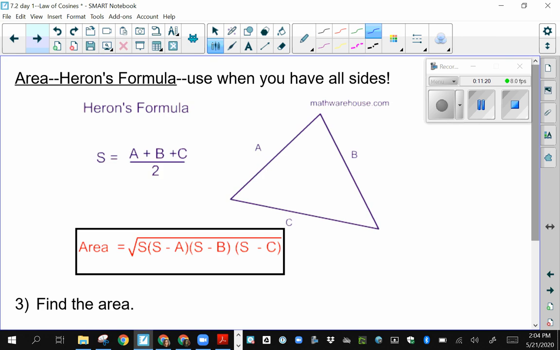Okay, last thing we have to cover is one more area formula. It's called Heron's formula. You know some ways to find area in a triangle already. You know that we can use 1/2 base times height, but that only works for us if we know the base and the height. Recently, we learned a new formula. It said 1/2 AB sine C. And that's helpful if you know certain information. Well, this is our last formula for area, and it's called Heron's formula, and it's helpful because we don't have to know any angle information. It is for an oblique, meaning a non-right triangle, and we'll use it when we know all of the sides.